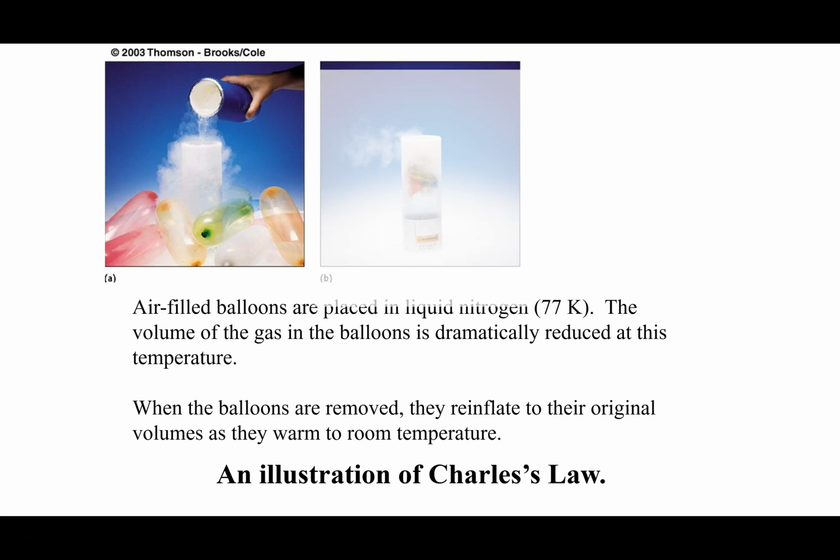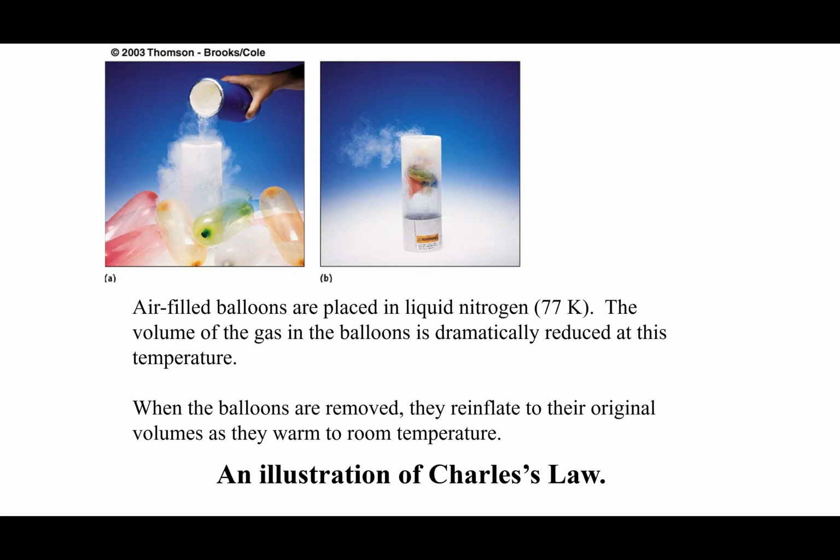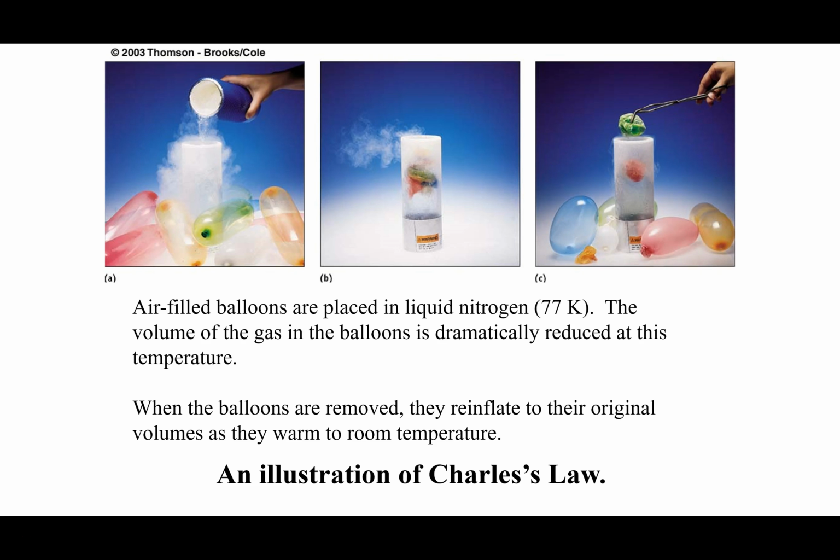So here we go. Basically, you take these balloons and you put them in that liquid nitrogen, and those little gas particles slow down, and the volume decreases. And so here they are right here. Those will be like the ants as you get them in the mail. Then you take them out of their cold environment, and they become reanimated.